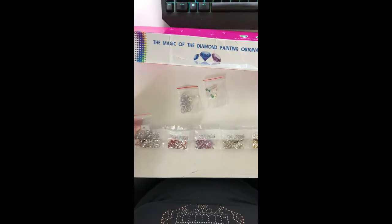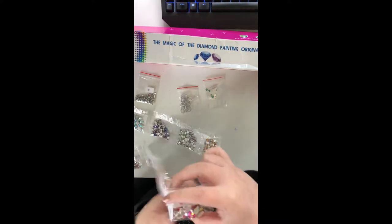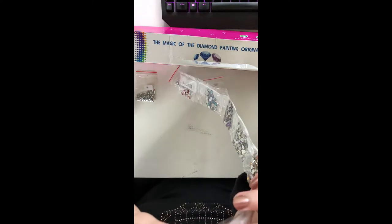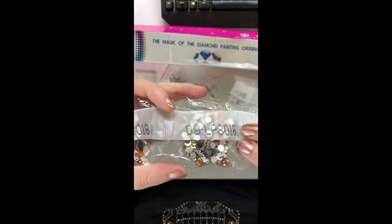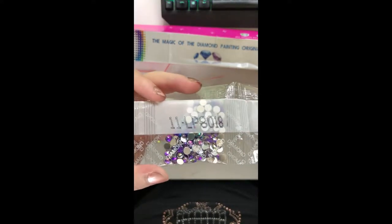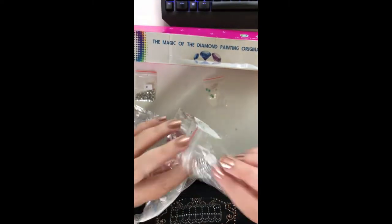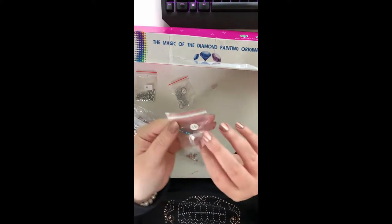Some of them are in ziplocs and some of them are in bits — I guess they've given some spares as number one. So: 1, 2, 3, 4, 5, 6 is quite pretty, 7 are the sort of teardrop gems, 8, 9, some big circles, 10, 11 — they're pretty nice purple, 12, 13 is these and they've sent extras of those, which is good.